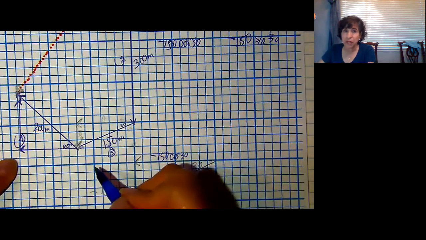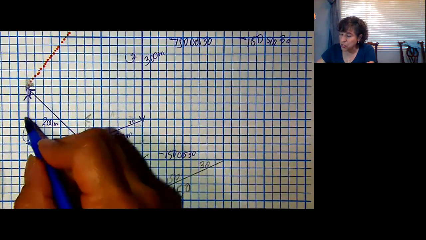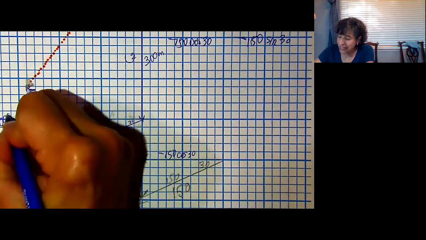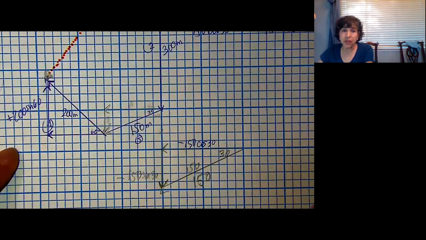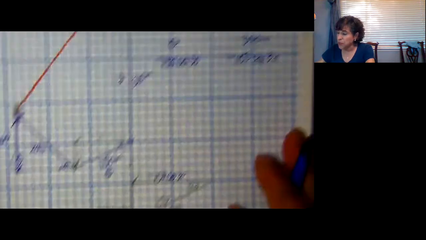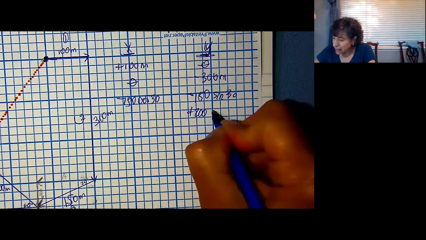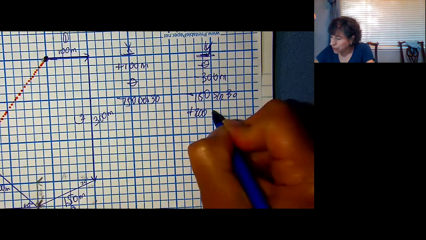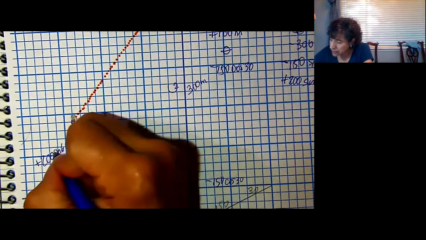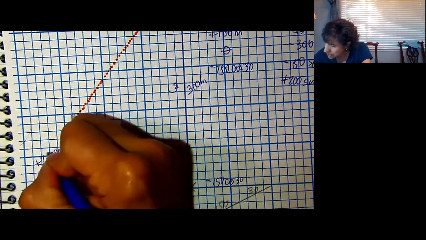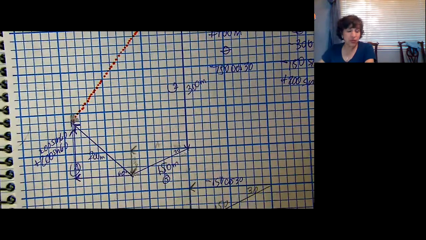So hopefully this is big enough that you guys can see. The 60 is opposite to this side. So this one's going to be 200 sine of 60, and it's plus 200. That's the y direction. Let's put it up here. Oh, I wrote it wrong. It's sine of 60. Oh, it does say sine of 60. It's 200 sine of 60. Should keep my glasses on.